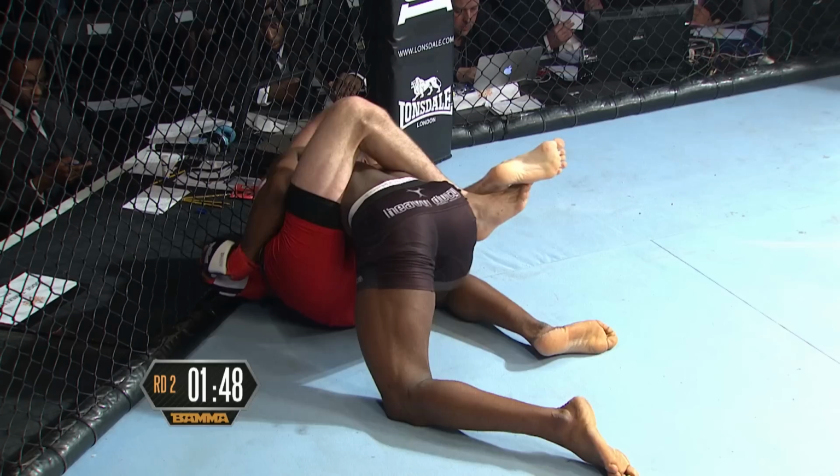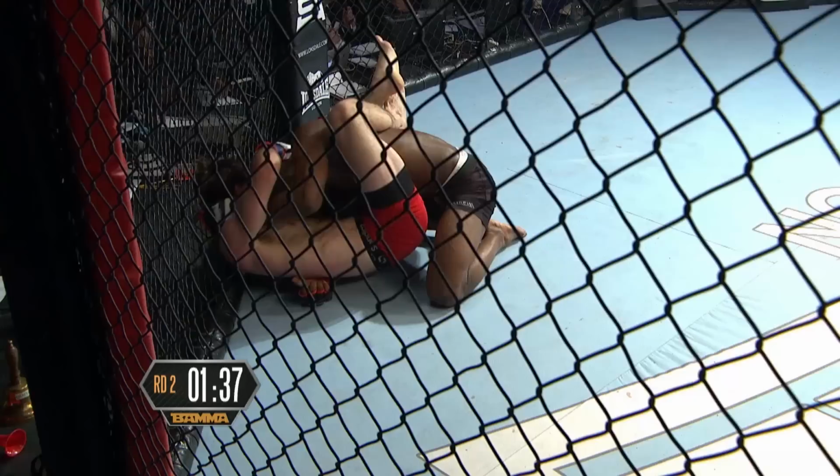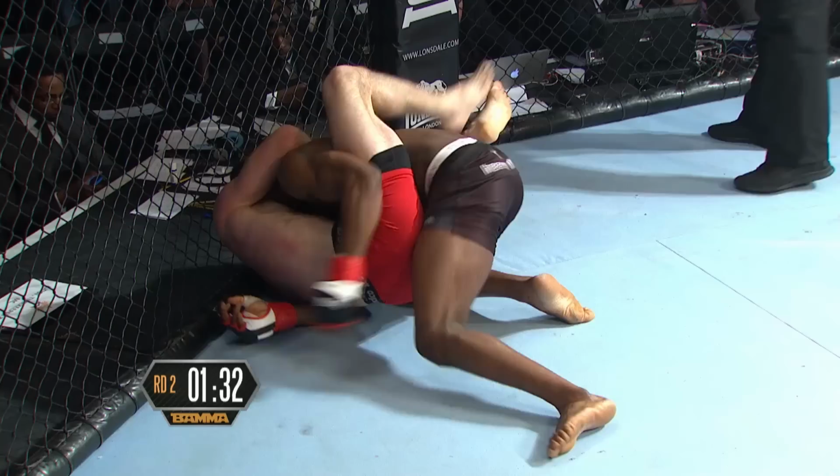That high guard, that rubber guard game plan will not work on a guy like Mark just because of his technique and his style. And so he goes to that well. He's content to stay in that position. If he keeps going to this spot, he's not going to be able to advance. He's not going to be able to win because he's in a spot where he can't get to a submission, because Mark is too pressed too tight against him and giving him too much top pressure.